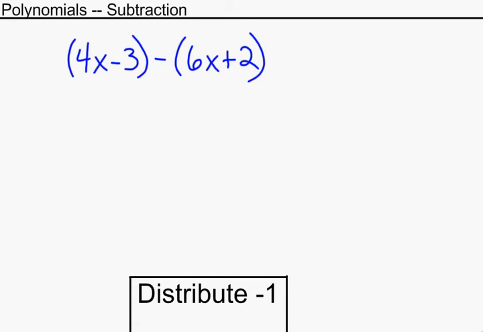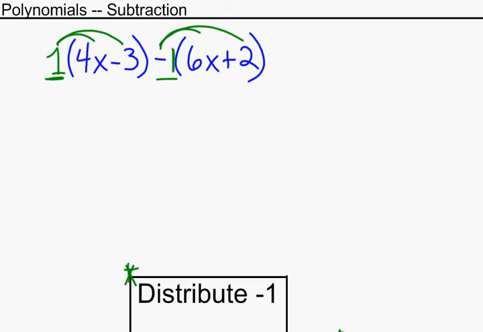When I look at a polynomial subtraction problem, I don't look at it necessarily as subtraction, but instead, because of these parentheses I have, I think about it as a distribution problem first. So I look at what am I distributing to this first set of parentheses, and it's just a positive 1, which is going to work out very nicely. And I look at the second set of parentheses, and what am I distributing here? Well, I'm distributing a negative 1 to both of my pieces.